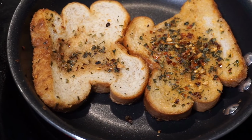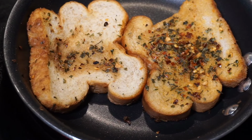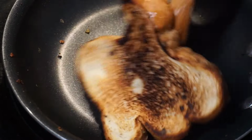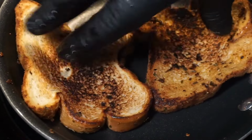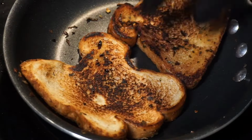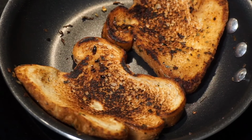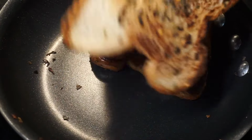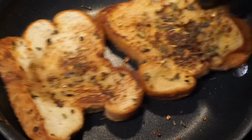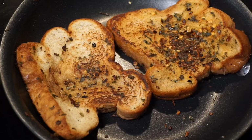Let me show you how to make the best fried egg sandwich in the whole wide world, Ray Mack style. Then we're going to flip that baby. Then this is what we're going to do. We're going to take us some cheese.